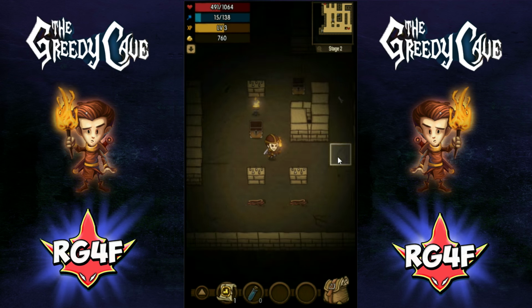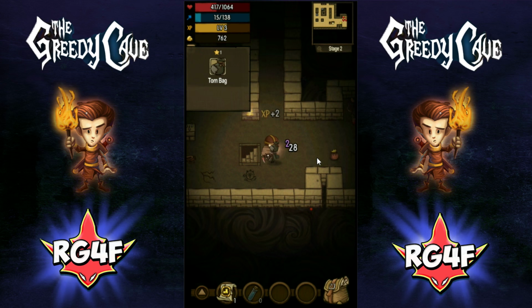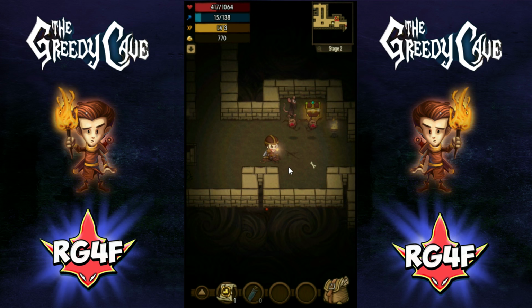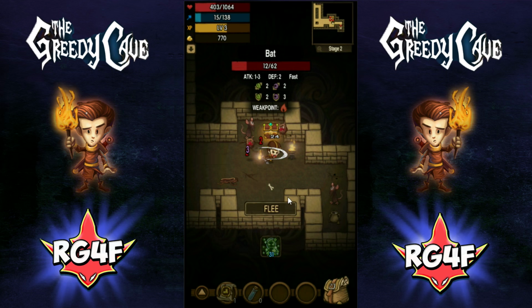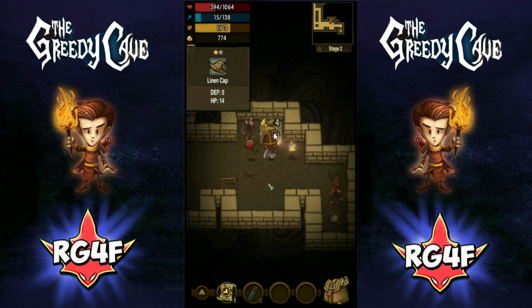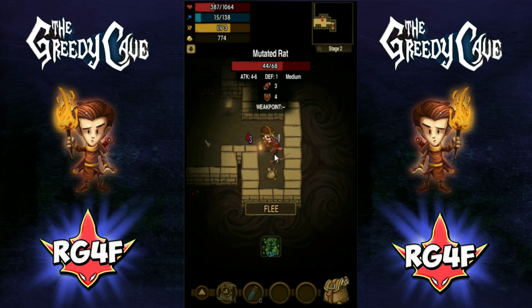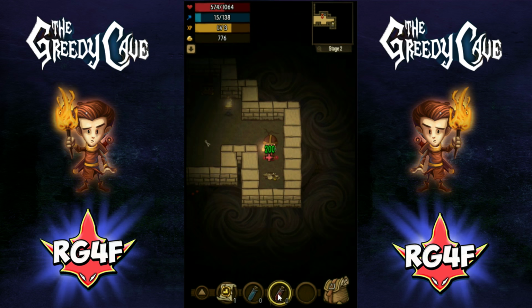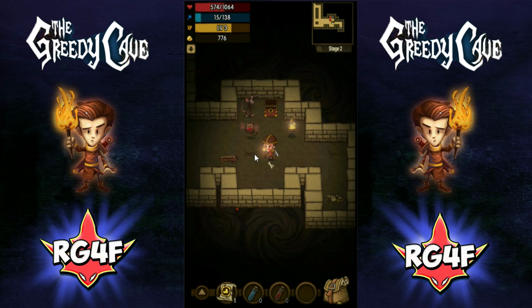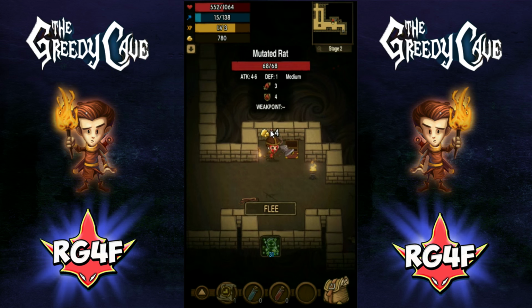I have another enemy here. Come on, die. Yes. Oh my God, another golden bug. Lightning cap. Die. Oh, nice. Health points. Yes. Come on, die, die, die. I need XP. Yes.